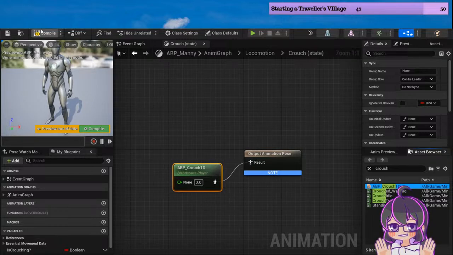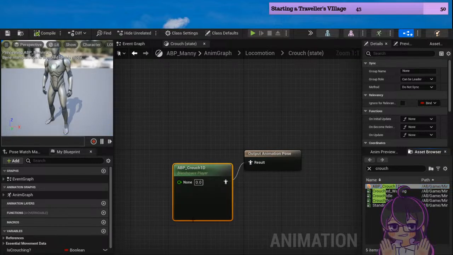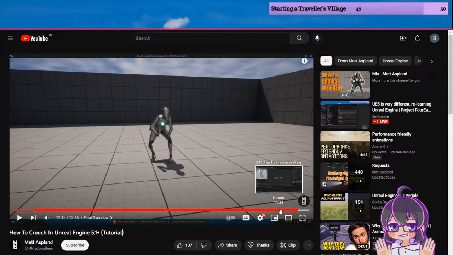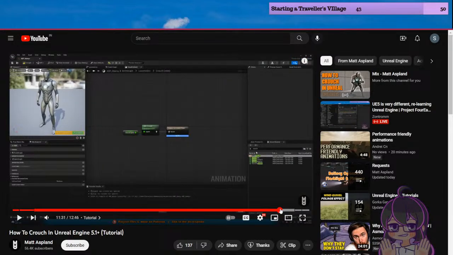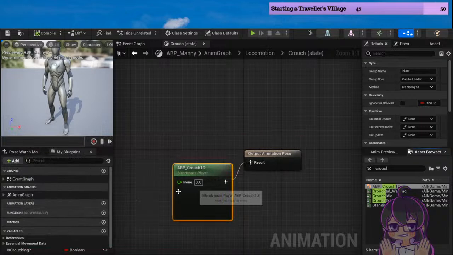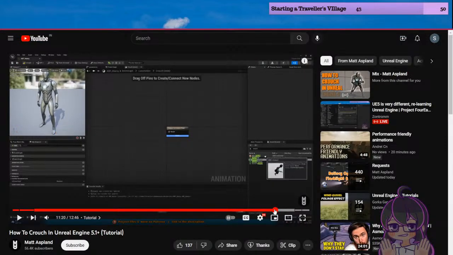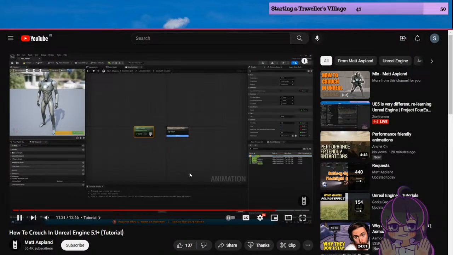Yeah, that's it, right? Compile. Didn't add anything into that, right? Oh, he did. Oh, crouch speed. Where did he get crouch speed from? We can drag in this ABP crouch, or the animation blueprint, whatever it is that you named it, in here, like so.